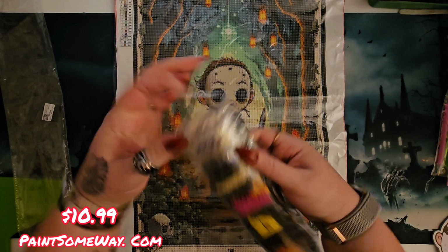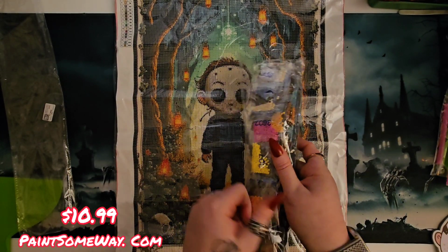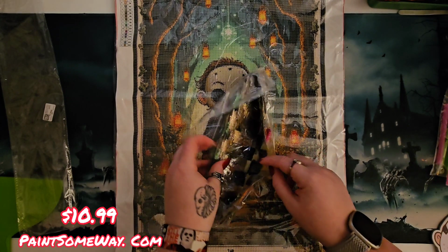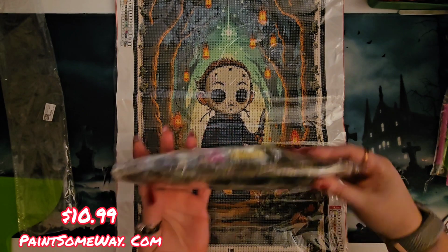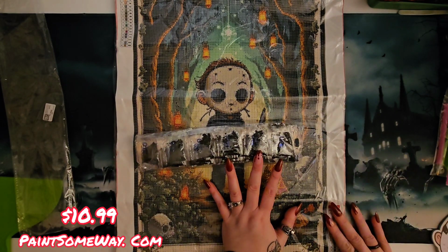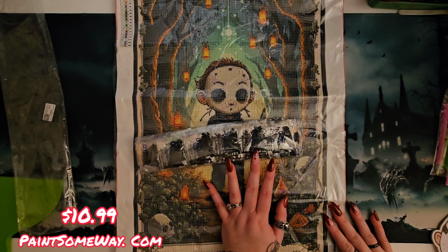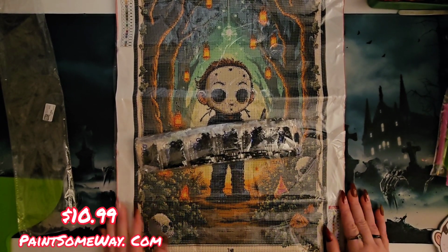Now this kit did say it came with ABs. Let's take a look and see if we see any, because I'm not seeing any jump out at me right off the bat. That doesn't mean they're not in here. They could be hidden. Let me look. I did look through the drill packet itself, and I double checked the legend, and it appears there are no ABs in here, even though right before filming I did hop on and look.